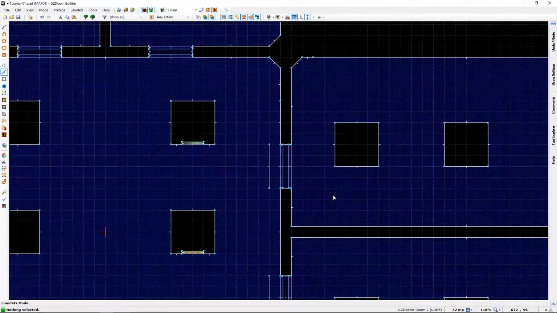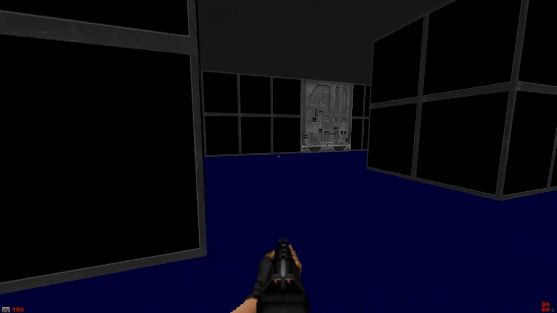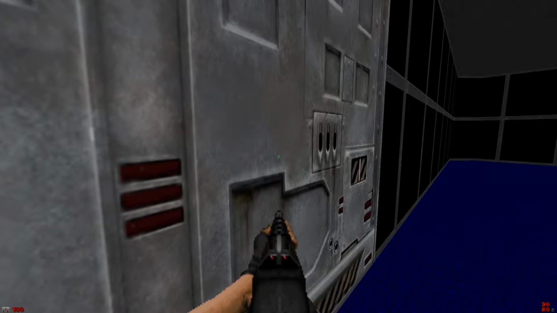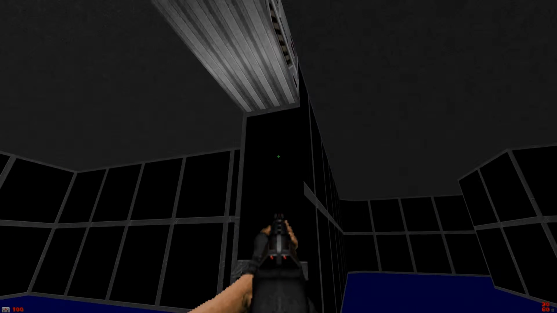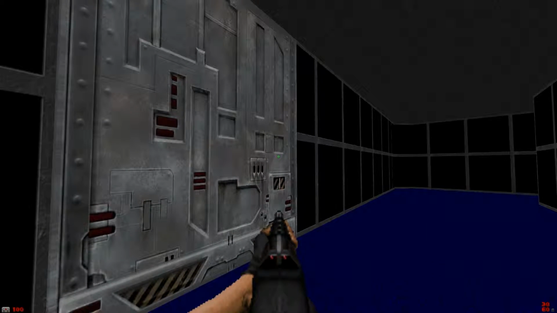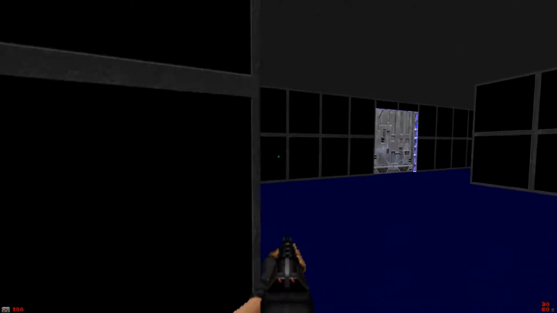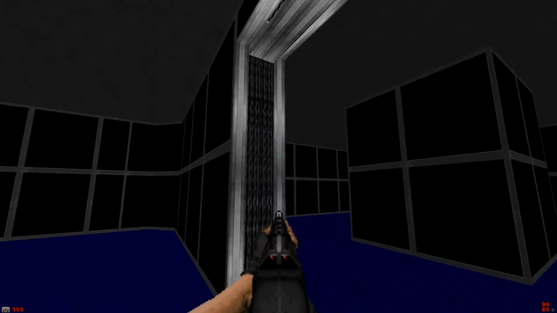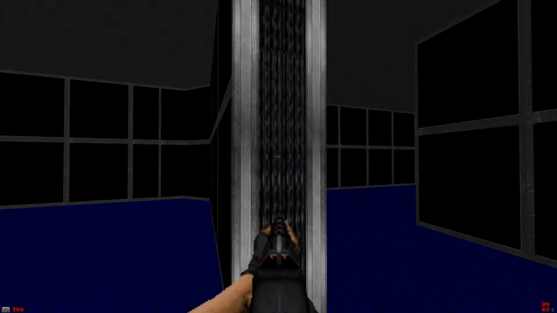So there we are. Let's test our silly door first, shall we? I know I forgot something with this as well. When we open the door, the track will follow. I will show you a simple way to fix that. I have fixed it with my door over here. It will open and close as you want, and the track stands. You just have to upper unpeg it, or is it lower? Well, we'll have a look.